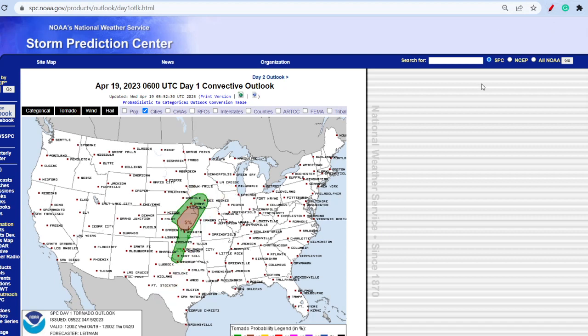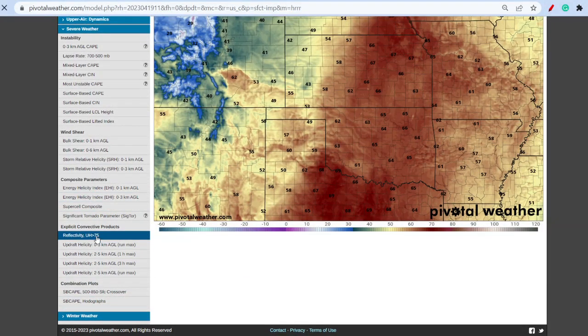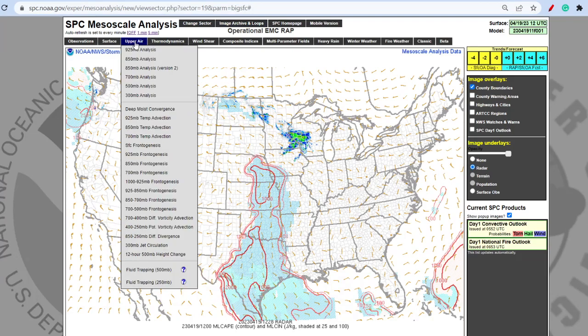There's also a tornado threat today. I do think the SPC has that 5% tornado in the right spot right now, but I do think a 10% is actually possible down here later today. And the confidence in supercell initiation that's surface based is there. Now we can look at some of the HRRR guidance, but first we gotta look at upper air.